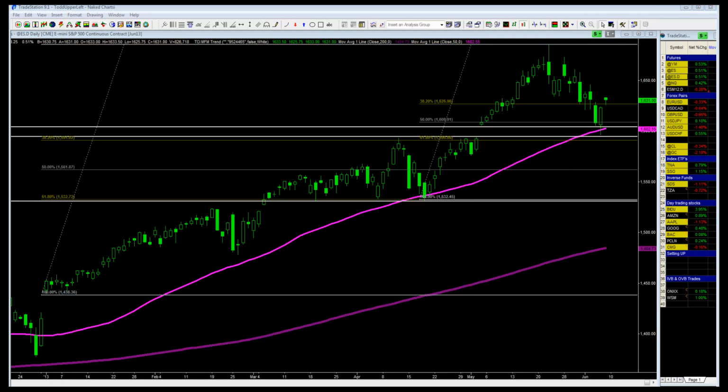I pointed out yesterday that a big support level in the S&P 500 was between these two horizontal white lines here, remember? 1605 down to 1595, right in here. Look at where the market dropped yesterday. Beautiful. The market dropped down to 1596.5 before staging a huge rally. Once we hit this bottom, we just rallied and we are up.